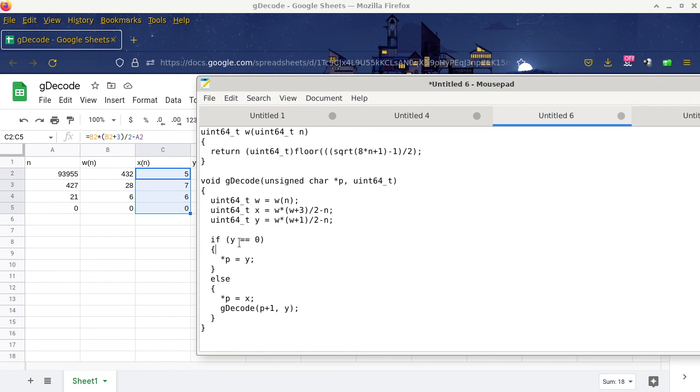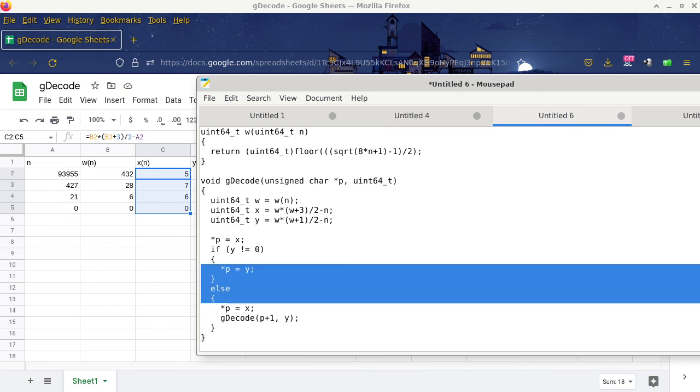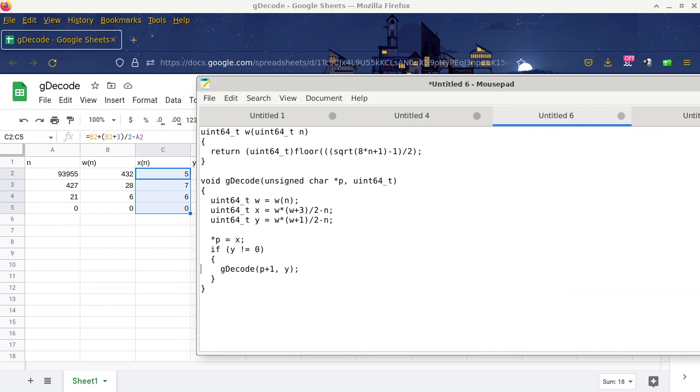Okay, so that means asterisk p gets x is going to be done anyway, so I can move it outside of the conditional statement. And the only thing the conditional statement has to do is to say if y does not equal 0, then we go for the recursion. Like that. Ooh, that is so much cleaner. I like it. Nice. Is that what you're talking about? Yep. Because whether we have a terminator or not, when y equals 0, there's nothing for me to decode anymore.